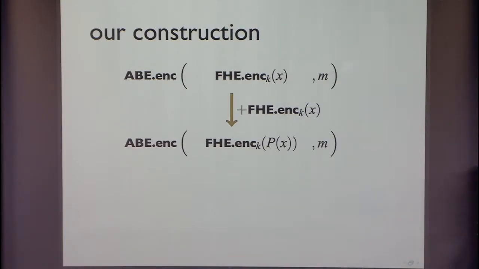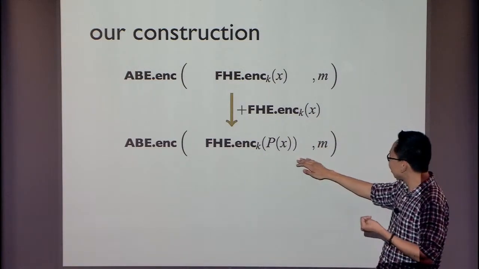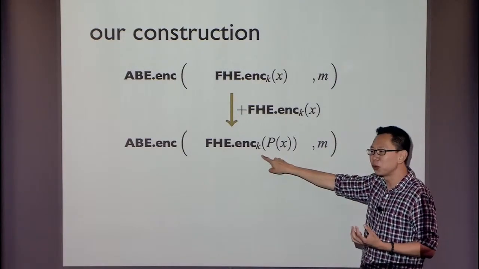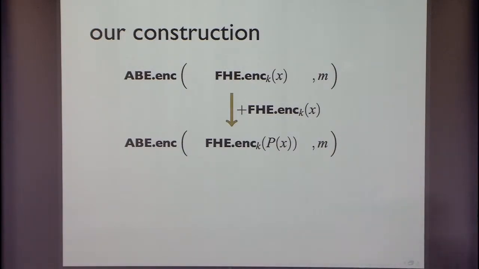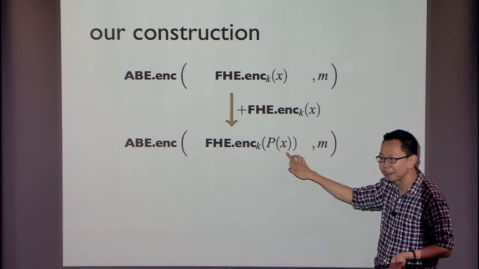Sorry, I haven't talked about how to generate the secret key. But really, now we want to talk about generating a secret key. At this point in time, we do not know X, we don't know K. So from the decryptor's point of view, it seems very hard to decrypt this thing, since you don't know anything about K, you essentially don't know anything about X.